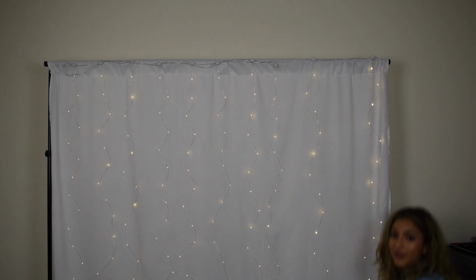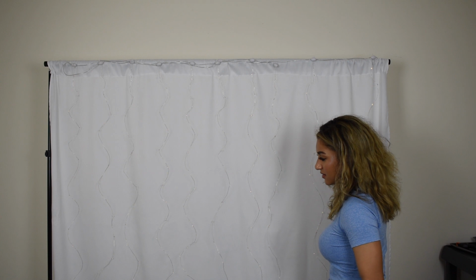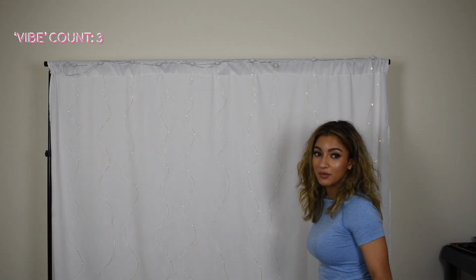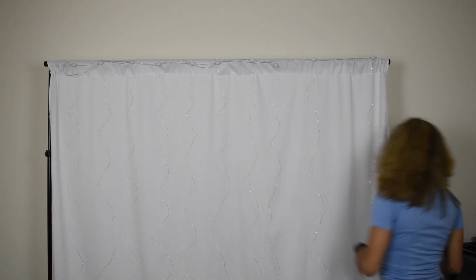Alright, so I'm really digging how they look so far. Now I just have to plug it up and see if it turns on and works, and see how it looks. Ooh. That looks so cool. Okay. That's not exactly the vibe that I was going for, but it looks really cool. Let me see the other remotes that they have.